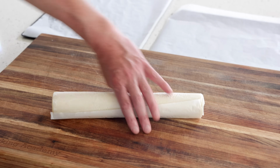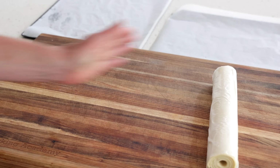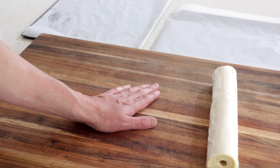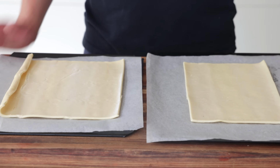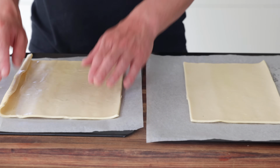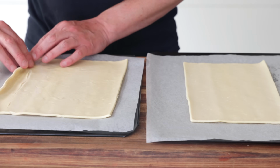So what I'm gonna do now, I'm gonna first unroll this, and we're gonna cut the 2 pieces of pastry we need. One for the bottom, one for the top. The piece at the bottom has to be smaller than the one from the top. So I've unrolled my puff pastry, and I've cut a smaller piece for the bottom here, and a larger piece for the top. Now just time for me to just unpack that pastry.